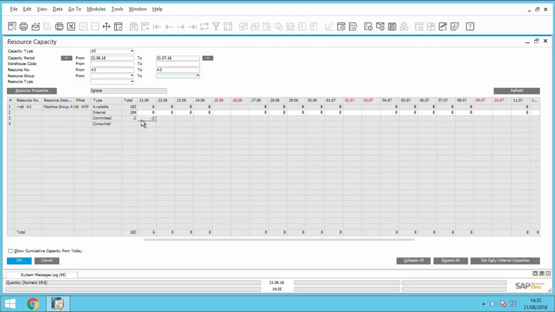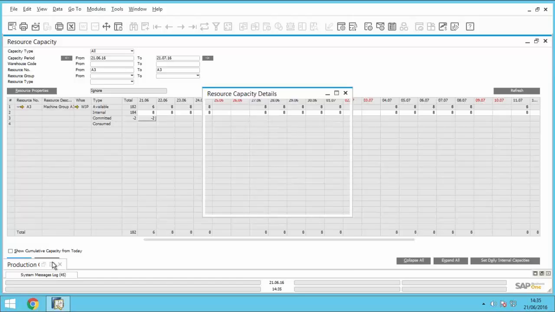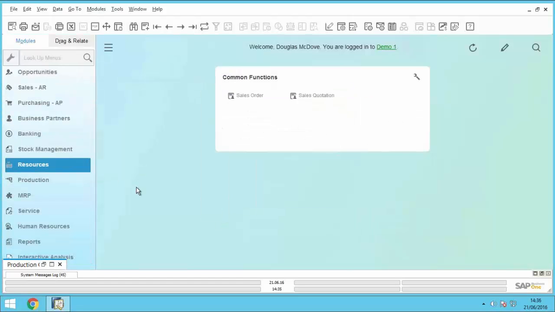I don't know how clear it is on the screen, but where my arrow is pointing just now is a little raised box, and if I double click it, I can see what makes up the particular loading on that day. There's that production order that I've just put on to that particular resource today. Okay, so that's a very quick look at resources being used in production in Business One.